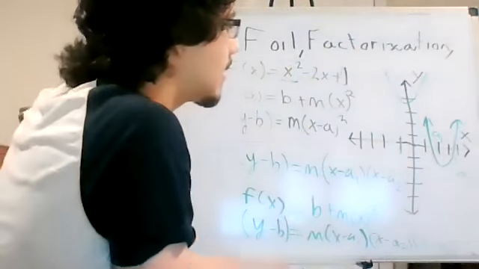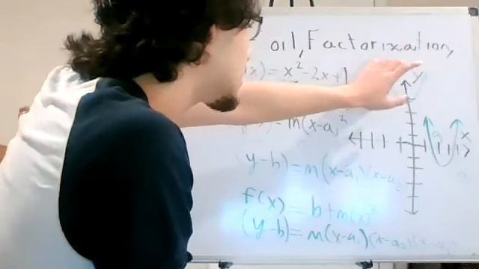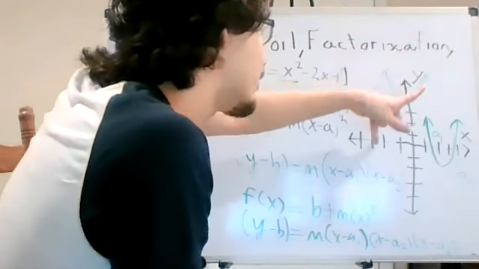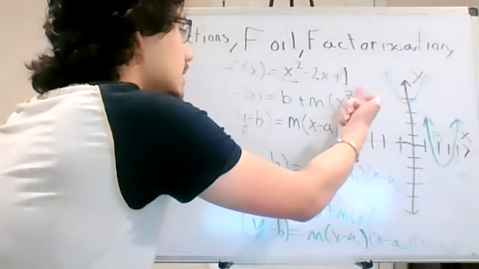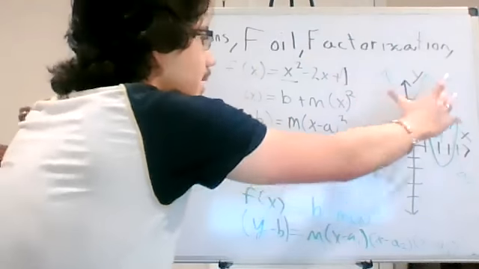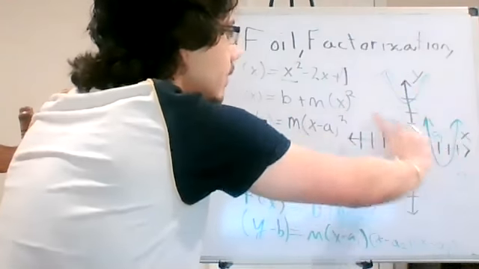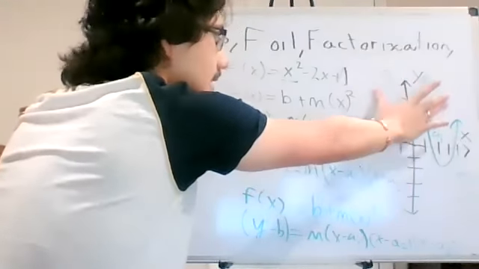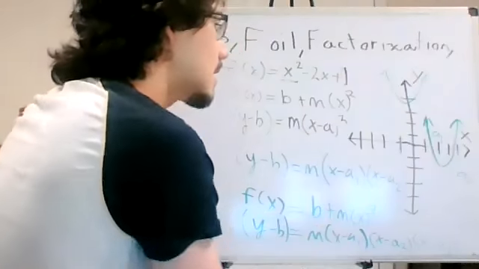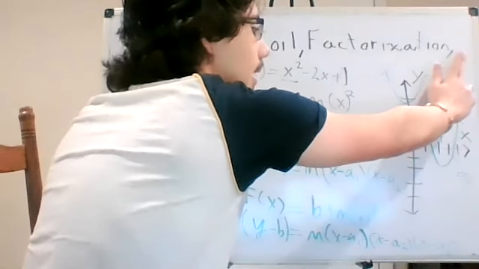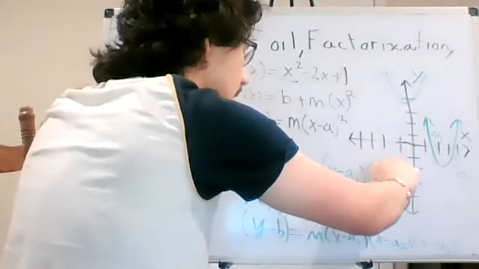So some functions will either go up forever in both directions, or they will go up and down forever for both ways. Because we said before that even functions such as this can go positive forever on the right and left side of the y-axis. They're the same on both sides. We said that odd functions such as this, while they can be positive on the right side of the y-axis, would have to be negative on the left side of the y-axis.